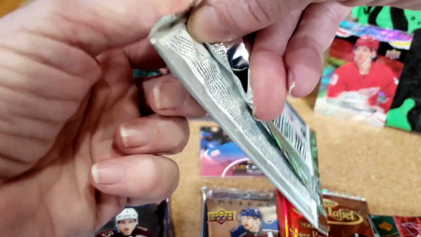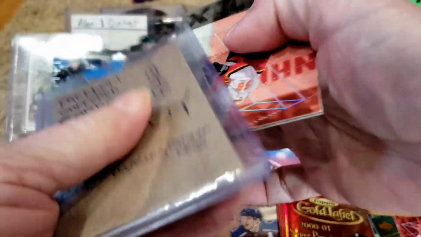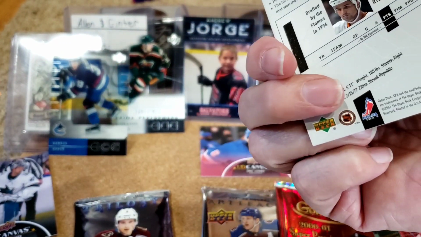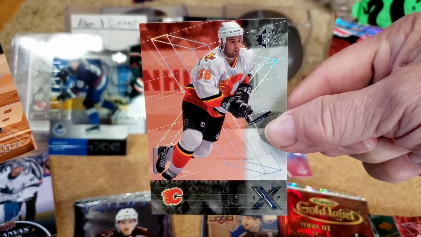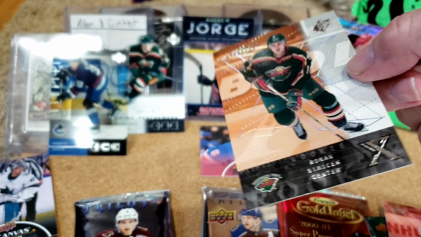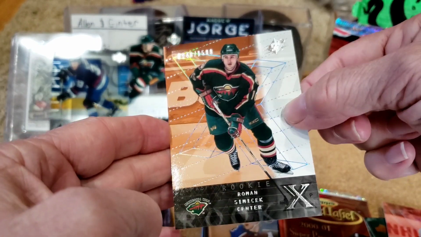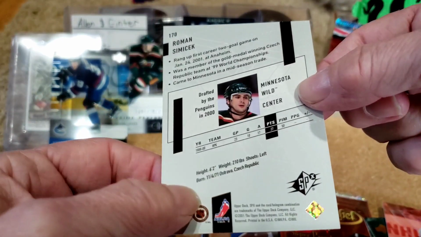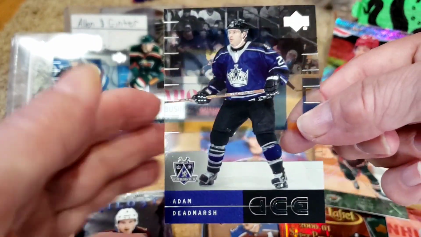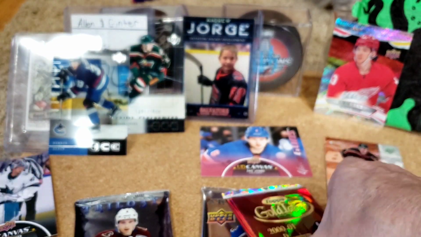And the last pack from that box. So, Ronald Pretevicki, also a rookie card on the Flames SPX. Roman Simicek. So, we got another Wild, and it's another numbered rookie. So, it's not a Gabrick, but it's a different player. 940 out of 1500. So, also from the Czech Republic. So, two PC cards there. And an Adam Deadmarsh ice card on the Kings. So, sweet. Awesome. Very, very cool.